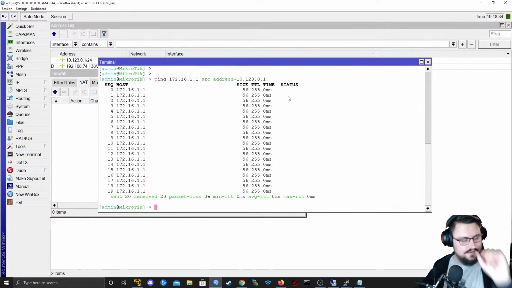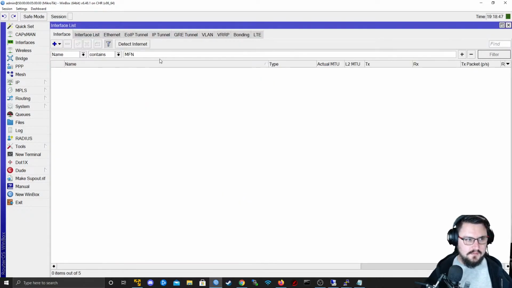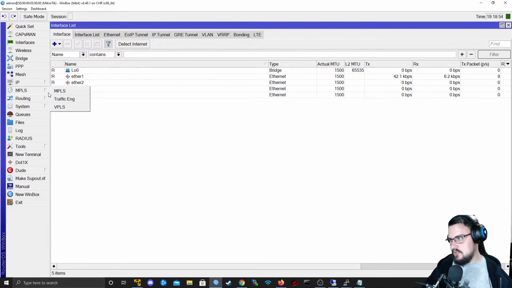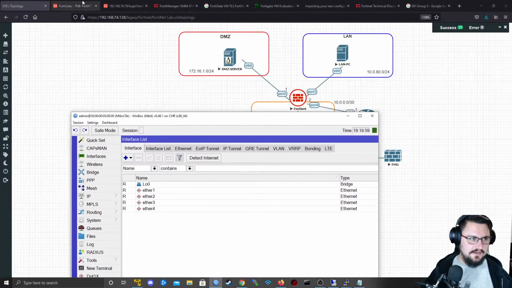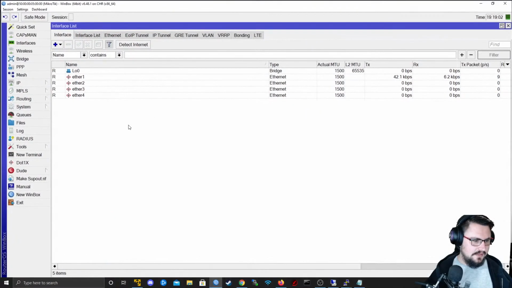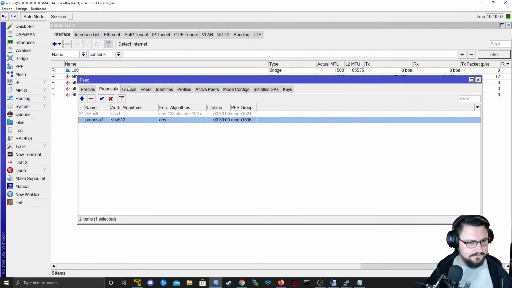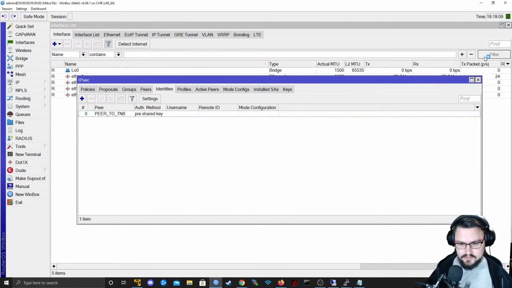And this is the first time I've also set up an IPsec between a FortiGate and MikroTik. And it's pretty straightforward if you think about it. I think I've mentioned this in other videos. All config is roughly the same. I mean, it might look a little bit different where you do what, but at the end of the day, you need policies, you need phase 1, phase 2, you need a pre-shared key, even though the pre-shared key of the FortiGate is very easy to just fill in, where with the MikroTik we had to go to a completely separate thing. It's up and running. All right, I'm happy with that.